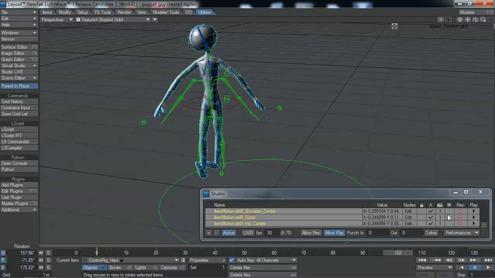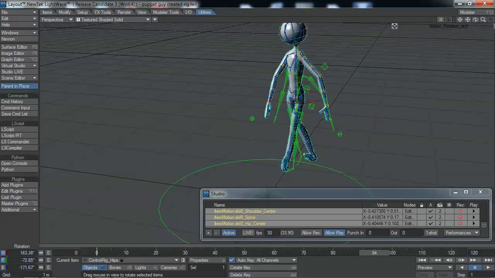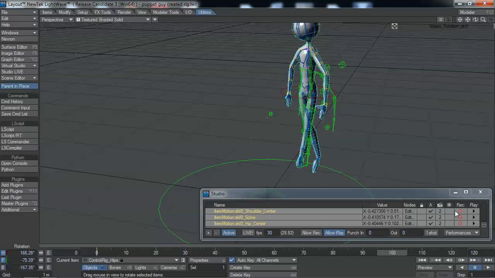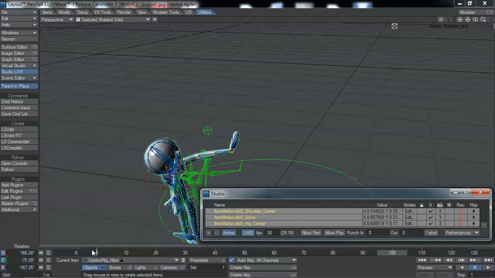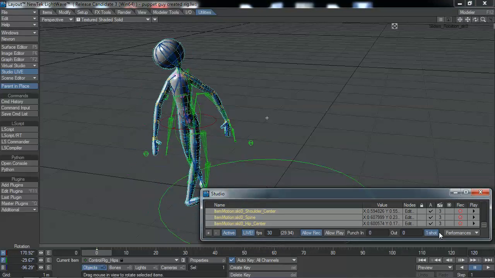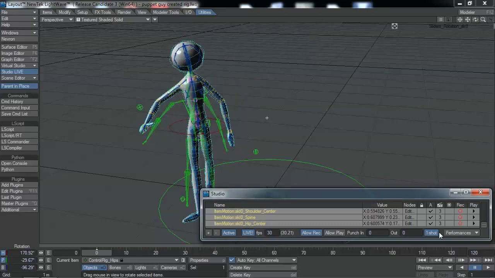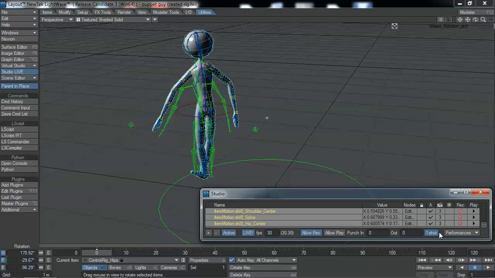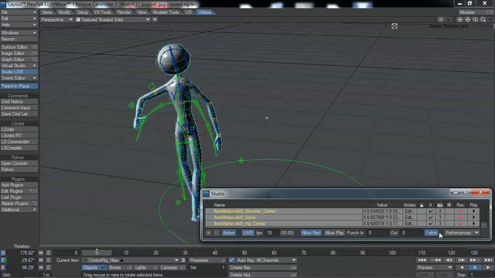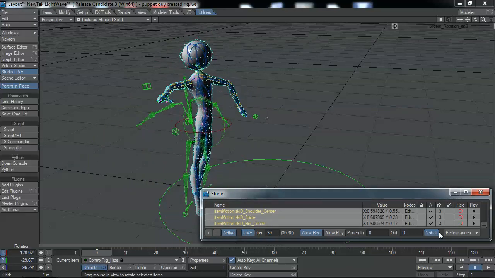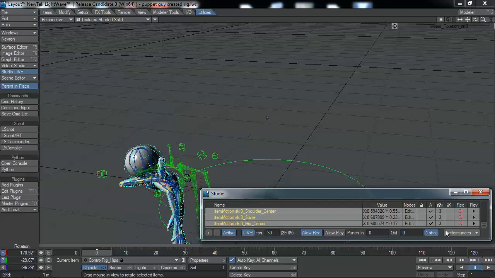Okay, so let's say I want to switch to take two. I can do that as well, or take three or whatever. Or let's say I wanted to create a new take, go live. Notice that everything's interactive at this point. Okay, so let's see. I'm just playing around right now. So you can actually do your takes before the retargeting process or after the retargeting process. You can untarget and retarget, make adjustments, use different characters as well.